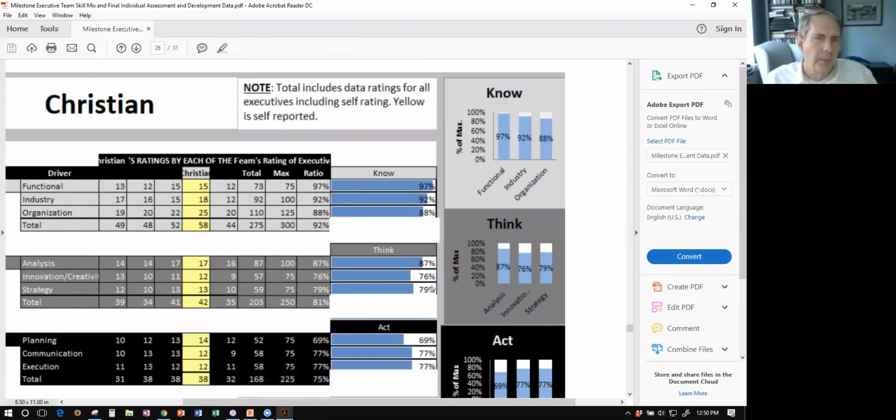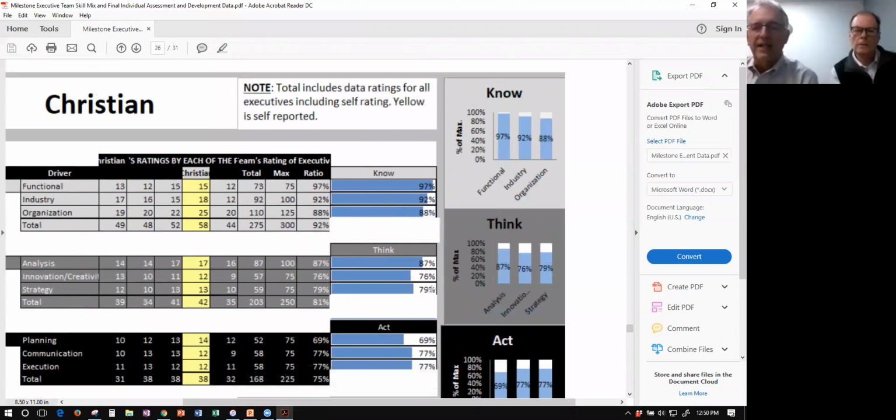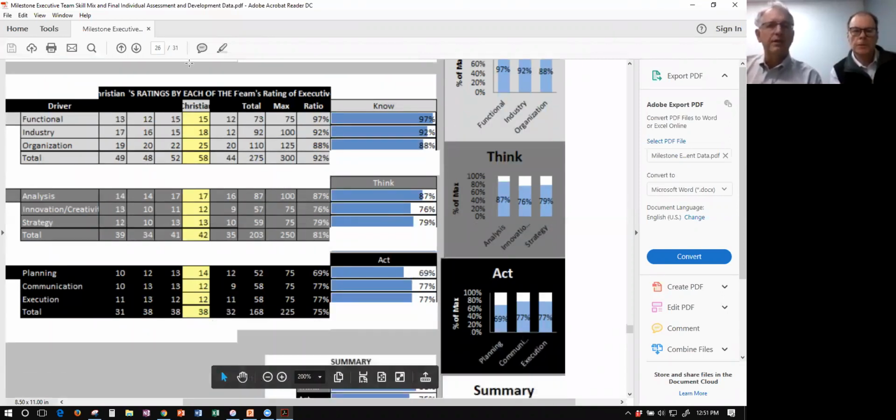And remember, we don't want to get lost in the data or overanalyze the data. It's really more to get the right things on the table, and then the CEO or whoever's leader of the team can run with it, again with our help usually. Because really, what this gets us to is the right conversation to develop the team. We try not to get too lost in the data, but the data is there and it does say some basic things that give us what we need to run with.